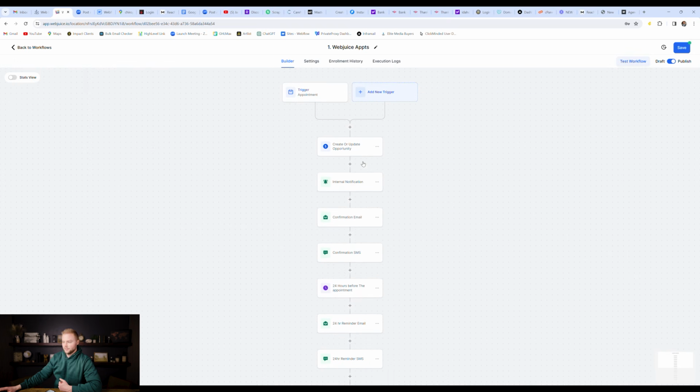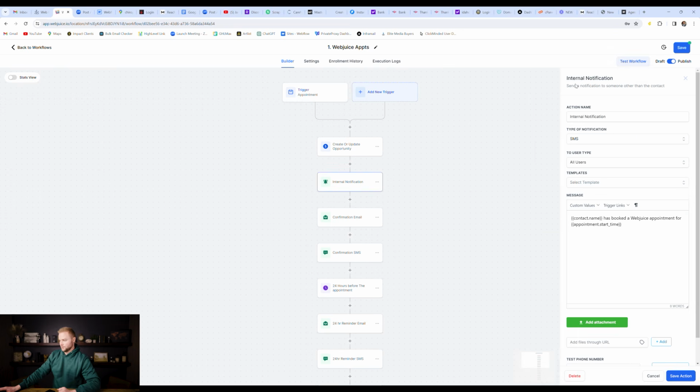And then another step you can add in each of your automations, maybe after somebody books an appointment, you want to be notified that somebody had booked that appointment and you want to get a text on your phone. You can do what's called internal notification. If you type it in, it's just going to be send internal notification, which I already have right here. So this one, what it does is it'll ask you, all right, what type of notification do you want to receive? So for this one, I selected SMS. I want to get a text because that's what I'm looking at the most, is my phone.